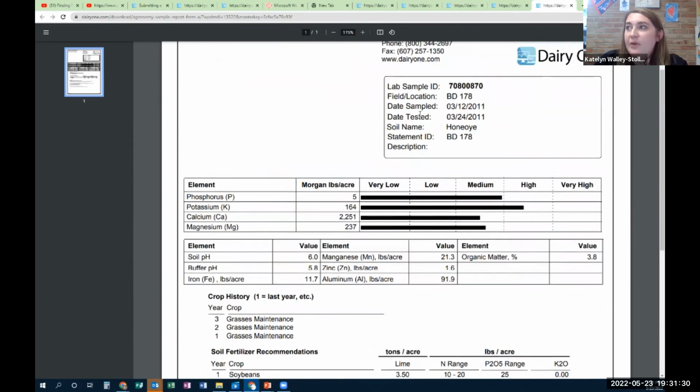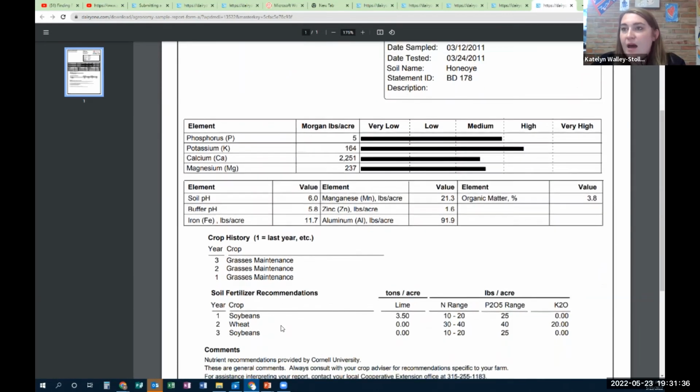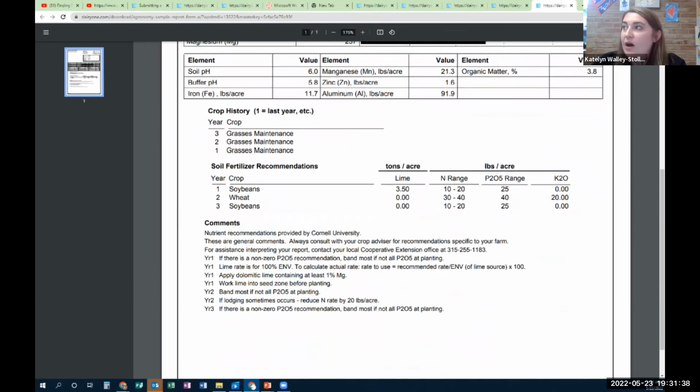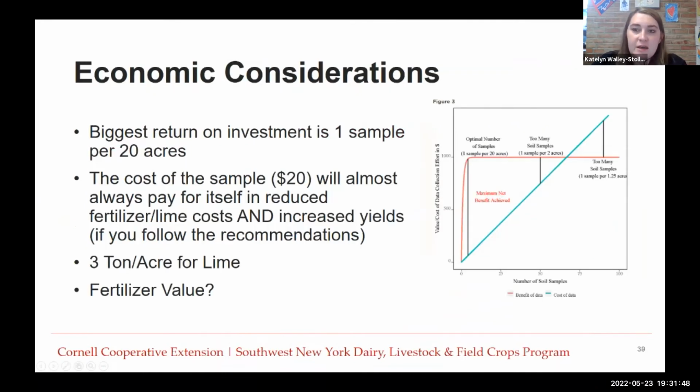So this is a sample of what the soil analysis report would look like, and what types of information you can get from it. Dairy One does have other examples on their website. We'll share those links with you so that you have those. But in the interest of time, we have one more slide to go through and then we will stay on for questions. But if you have to hop off because we said we'd end at 7:30, please feel free to do that. So just some last thoughts about economic considerations.